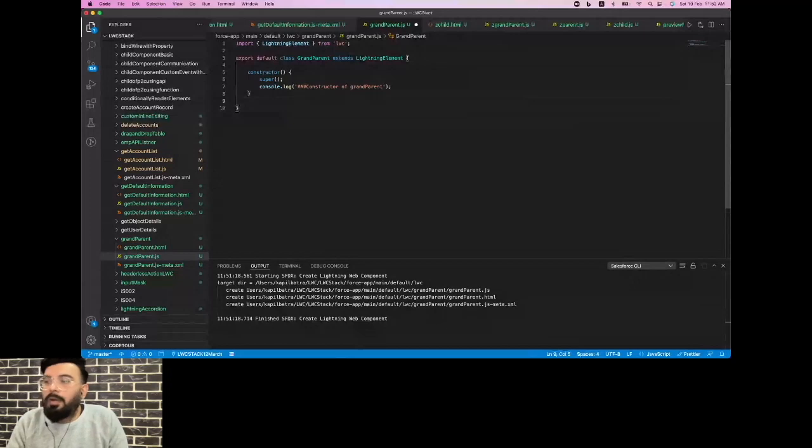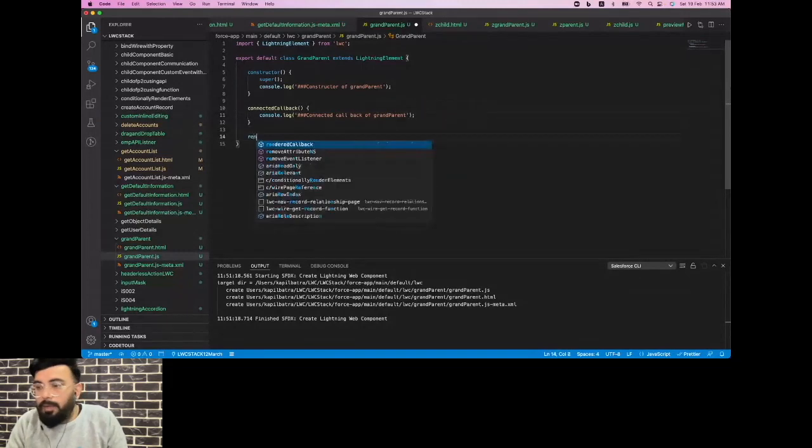Now let's create a connected callback, which can be used basically as an initialization of a component. Okay, and here also we can have a log. Okay, let's have render callback.